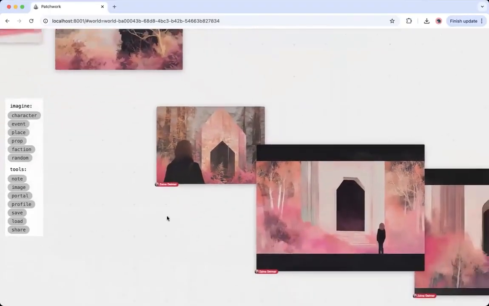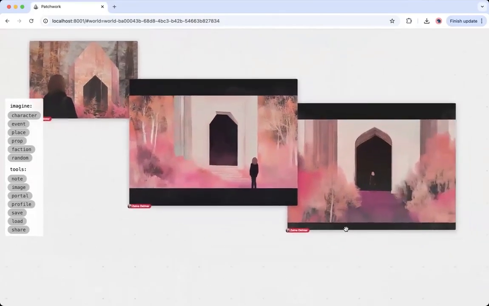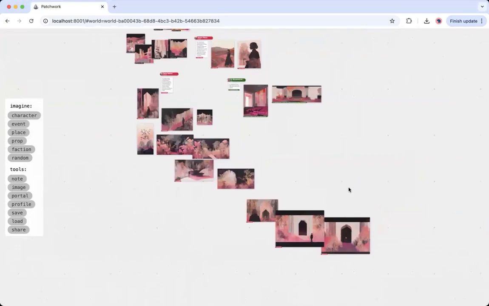And then finally, she reaches this strange building and she looks at the entrance before deciding that she's probably going to go inside. And so this is the kind of image sequence storytelling that you can already start to do with this tool. I think it's really interesting to try to pan out these narrative sequences and see how they go. Different aesthetics work differently, and you don't always get great results for these. But I'm pretty happy with what we've got so far, and I could definitely imagine this sort of turning into a longer, more elaborate story as I continue.